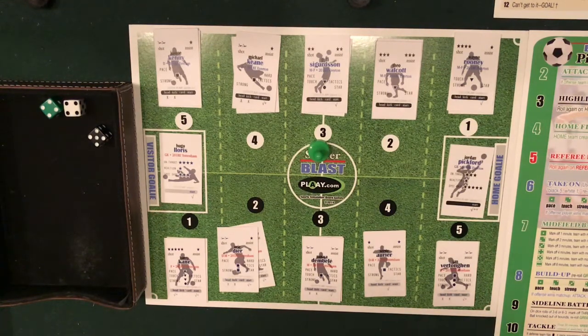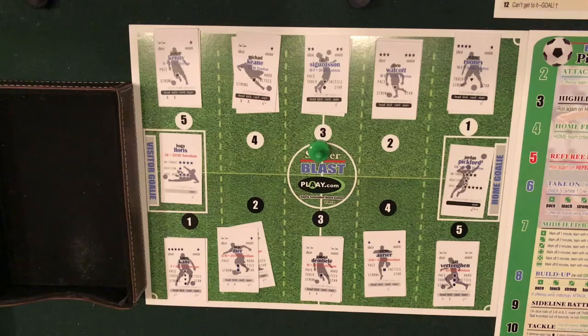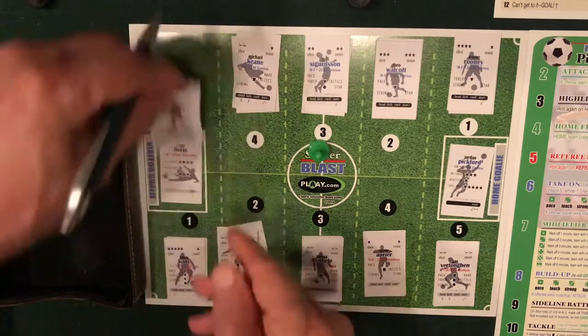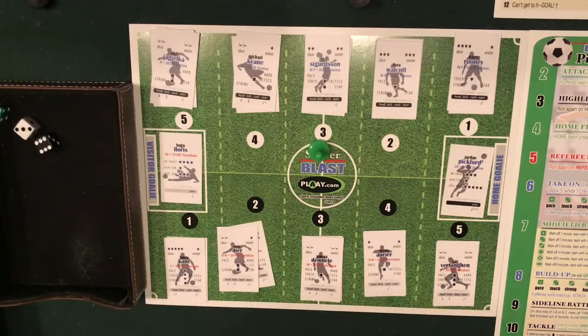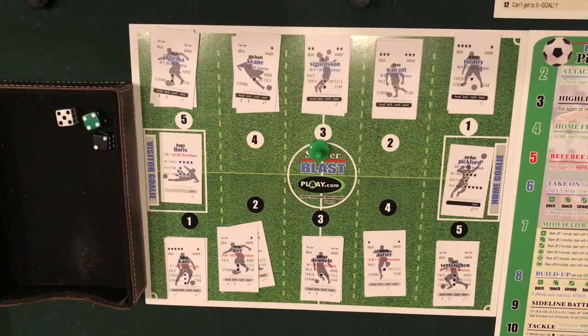5 and 9 is going to be 03 wide, and 02 is going to collect. As we head to the 3rd minute, and a lot of action early on here. Sigurdsson has the ball. And 6 and 9 is going to be a sideline battle. That will be a 3-minute sideline battle. And 5 will be trailing team, home team if tied, so Everton maintains possession.